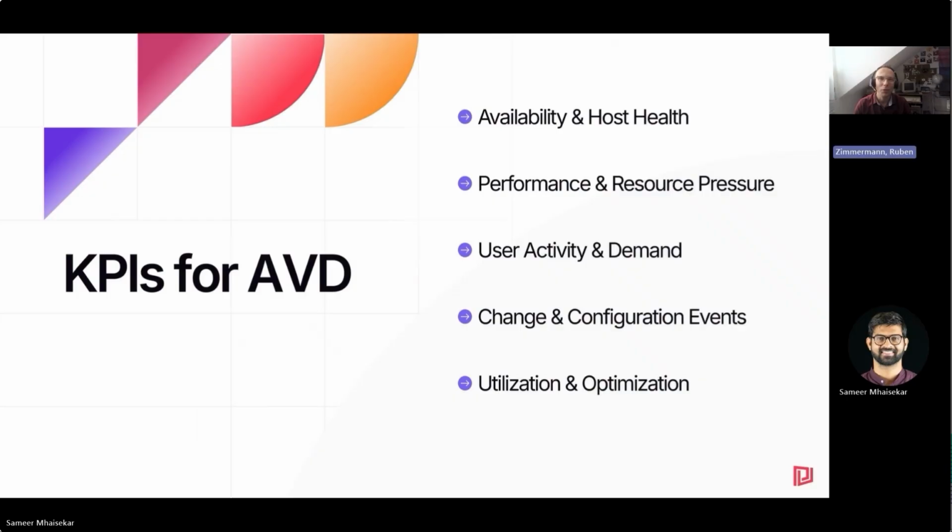So when I started thinking about how to build this dashboard, the first thought was, which could be the KPIs that really matter? These are not just nice to have, but the ones that should really bring us good value. First of all, it's the availability of the systems, to see the hosts: are they available or are they shut down? For example, we have configured some automation in here so that during night times some VMs are shut down for the sake of cost saving. So we would need to see if they're still running in the daytime.